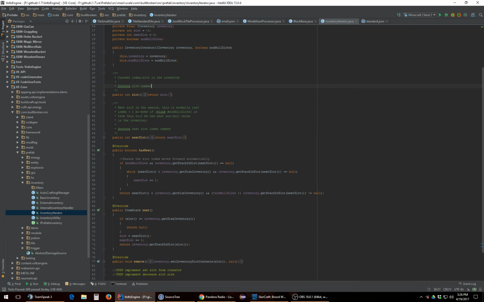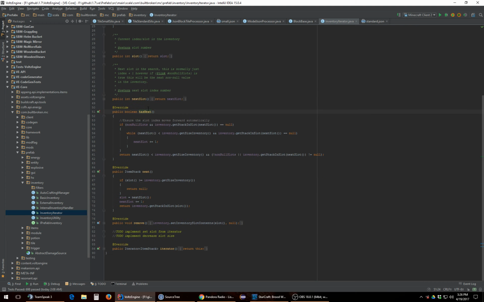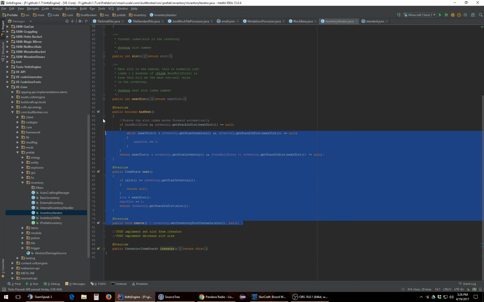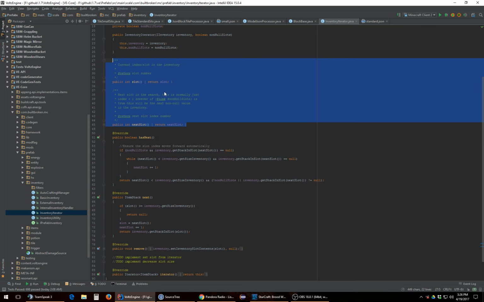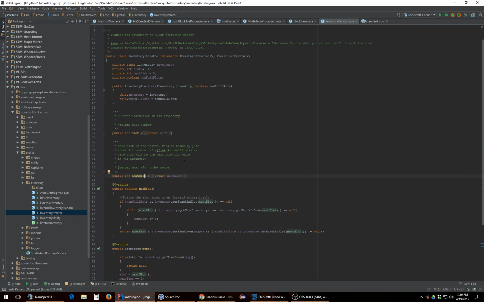So in here we've got our hasNext, our next, and our remove, and of course our iterator. We want primarily these three. These two are designed to get slot IDs, pretty much. If you get your slot ID, you want to know what slot we're currently at. Because when you call hasNext, it'll actually get you your next slot, and it'll go, yeah, here's your next slot. And when you call next, it accesses the slot and everything. But you want to know what your slot is, not what's in the slot, so you would call slot. And then hasNextSlot will actually tell you what your next slot is, but it won't actually change anything. So if you're in slot 3, when you know what the next slot is, you would go slot 4.